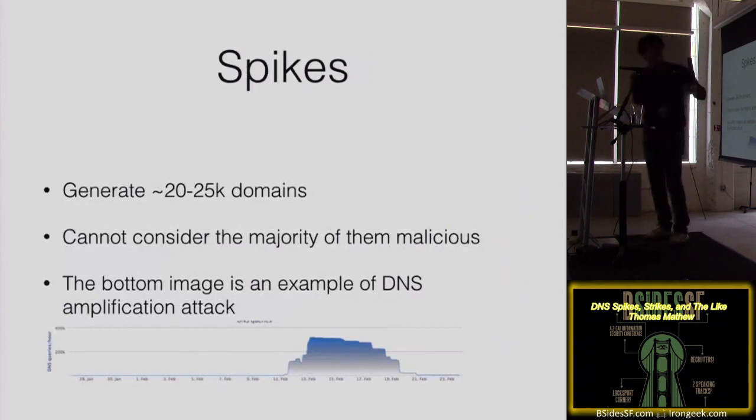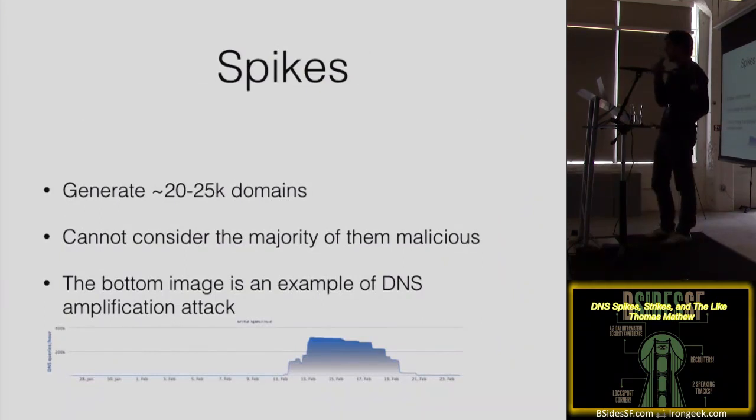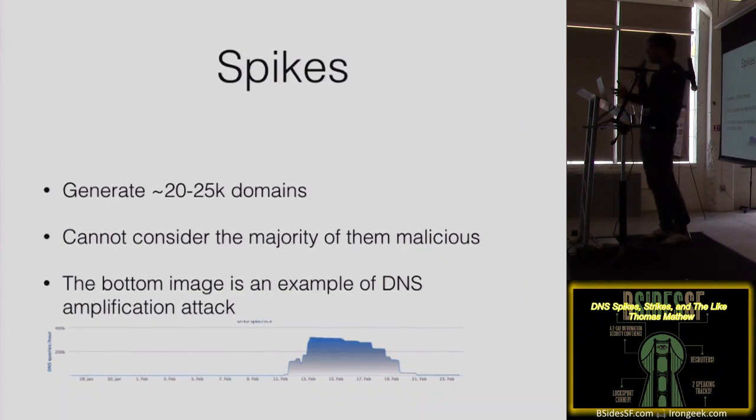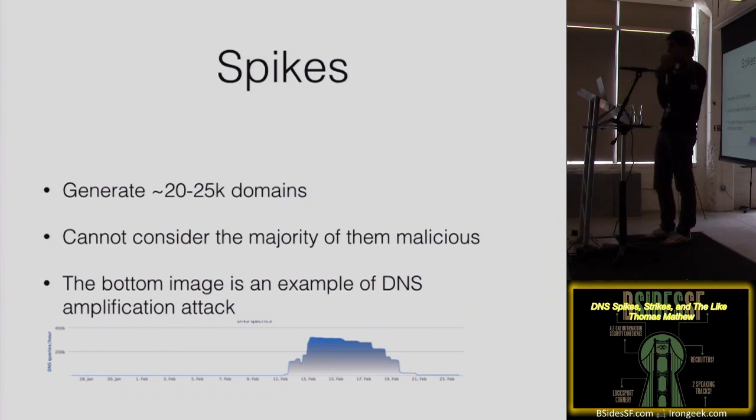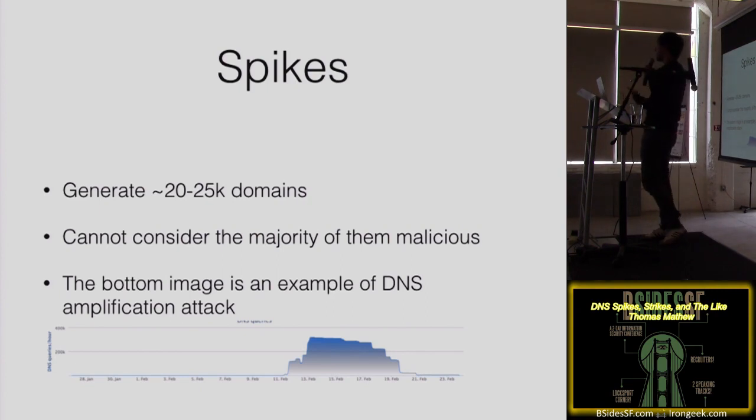So for example, this is a spiking domain, which you might think is actually malicious, but in fact, it's just an example of a DNS amplification attack. So we can't actually block this website because it's a totally benign website. It's some poor person who, I guess, misconfigured their DNS server, and somebody is exploiting it. But we can't actually put that on the blacklist because it's not a true malicious website. So we have to be very careful when it comes to deciding what we can consider malicious and what we cannot. And that then brings us to a much larger problem.